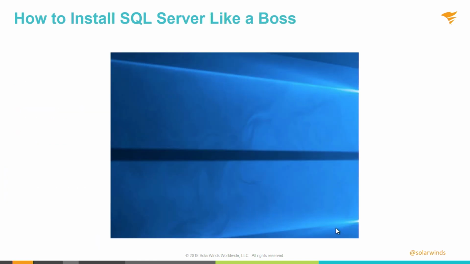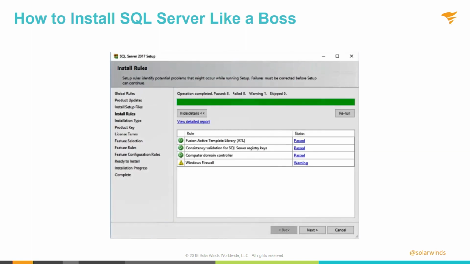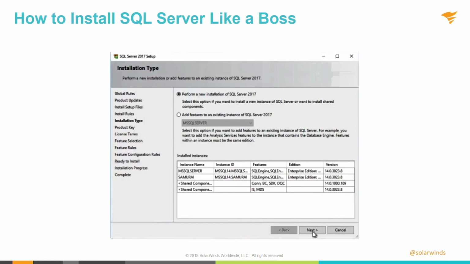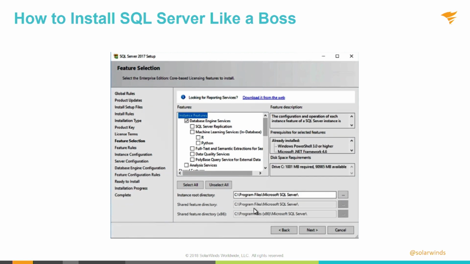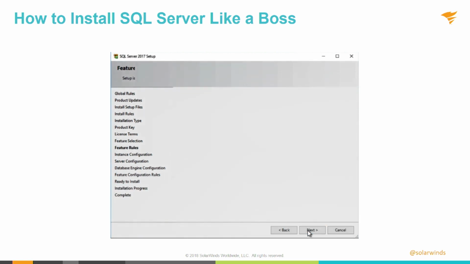Well, does anybody here know how to install SQL Server like a boss? Fully scripted like a boss? I don't think a boss scripts anything. But I do think a boss can do next, next, next, finish. This is installing SQL Server like a boss. And of course he will accept those license terms. Like a boss.